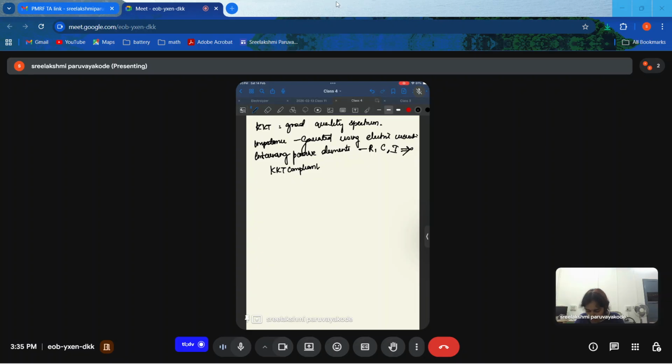For any case like this, we have already seen such a case, I think in the first session, where we saw that this can be fitted using something like this, where this is the solution resistor, this is R1, this is R2, and the C1. So what has been understood is that if the experimental data is fitted using any such passive elements, it is going to be KKT compliant. Obviously, you have to do an experiment, get the data and fit it, and you'll get a better understanding of what is meant.